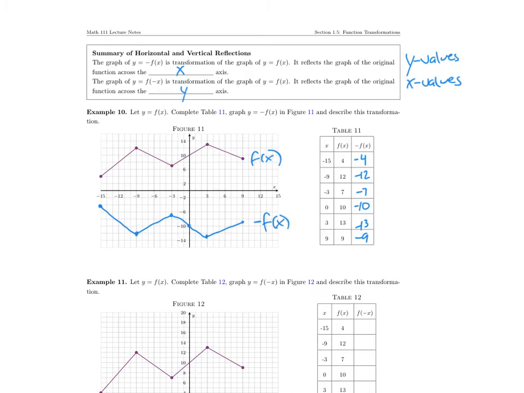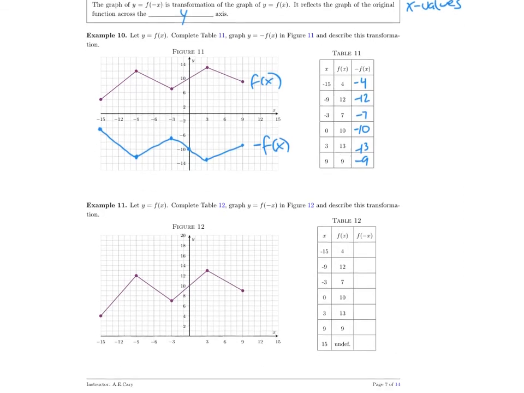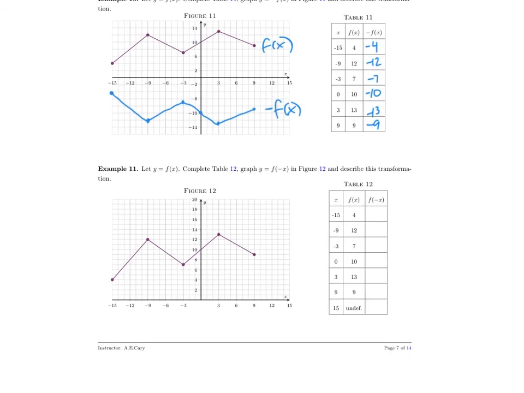All right, let's do our last transformation. So down here we have f of negative x, and that's going to affect our x value. So we're going to come over to our x value side, and we're going to multiply all of those by a negative 1. Cross this one out. So that'll be a positive 15, positive 9, positive 30, negative 3, and negative 9. So we're going to take all these points and reflect them over the y-axis because we're just switching which side the x values go on.